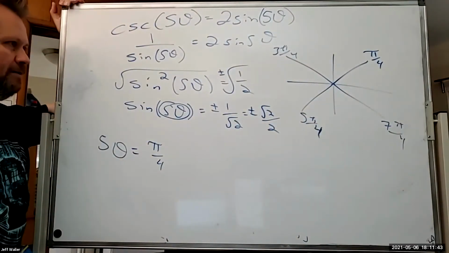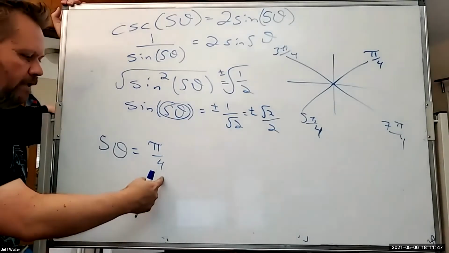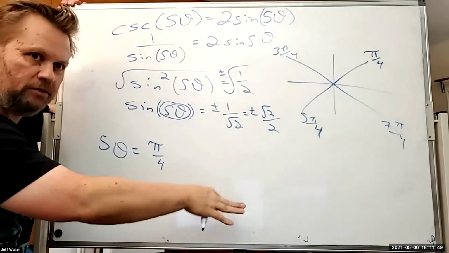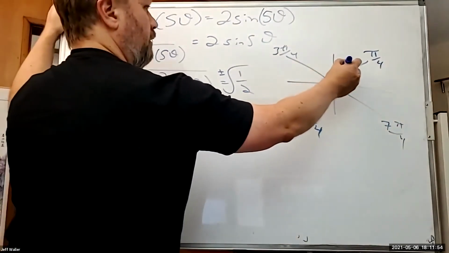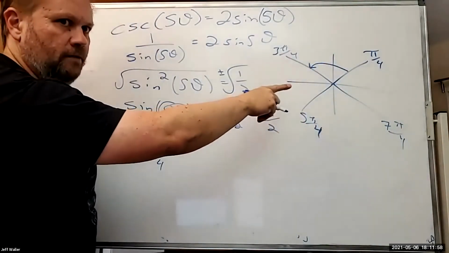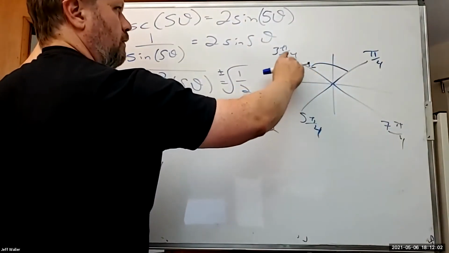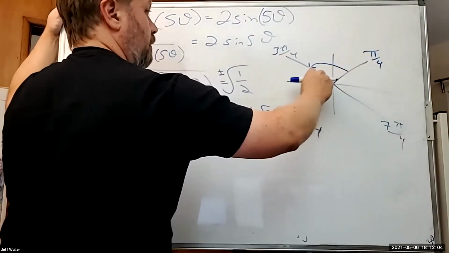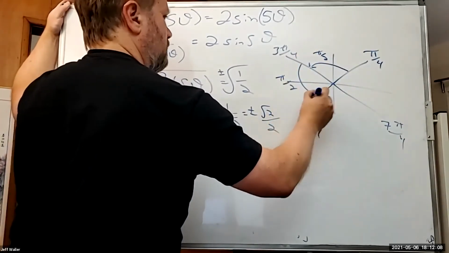Now, do you remember how we had multiple and we did plus or minus 2 pi k on all of them and all that kind of stuff? Do I need that? How far is it from here to here? Do you guys remember doing this? How far is it from here to here? Half a pi. Good. And isn't this the same?